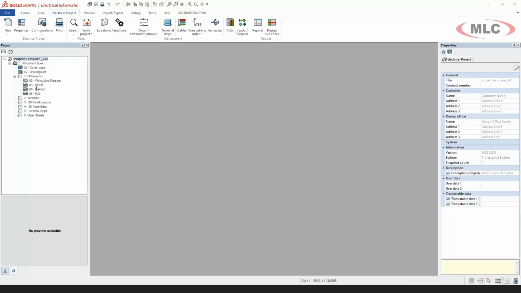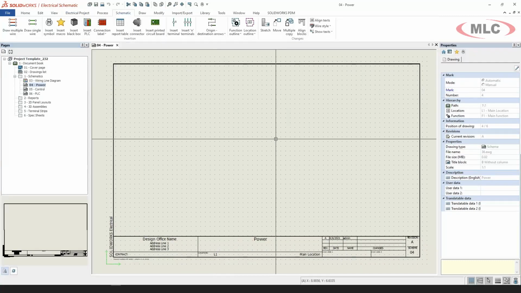Yeah, so for a pretty basic title block, I'm just going to open this. It's an empty schematic page, but that's okay because we're talking about title blocks here. Title blocks you can put anything on. There's a bunch of different types of title blocks inside the software. We can set up a title block for a line diagram, which is like a project level overview, or a multi-line schematic, which is your traditional schematic page with multiple wires and cables. There are also cover pages or a report, which is essentially a drawing list. You can customize each one of those title blocks individually.